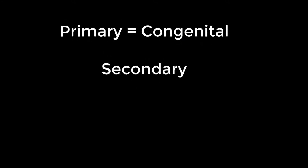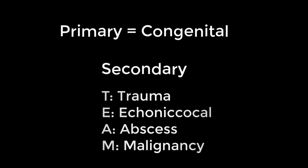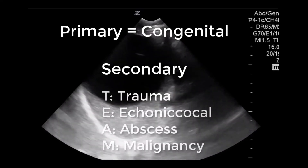The thing to know about splenic cysts or splenic fluid collections is they can be primary or secondary. The primary ones are usually congenital epidermoid splenic cysts — a genetic defect that occurs early in development. The secondary ones are the ones we're typically worried about in our acute care settings or emergency departments. Secondary cysts can be post-traumatic, when the spleen infarcts due to trauma and necrosis.